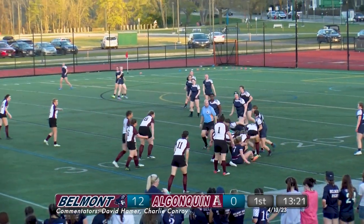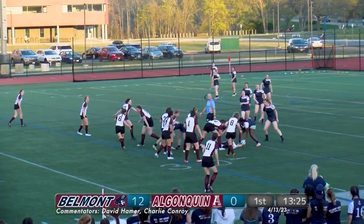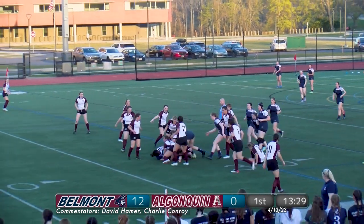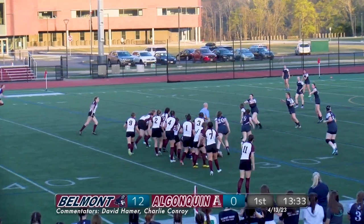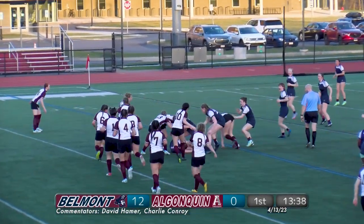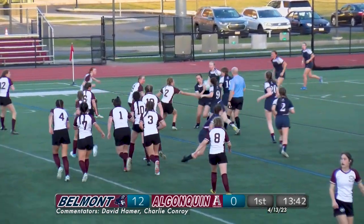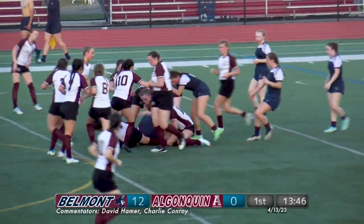Here's the counter ruck happening. Oh, no, but they didn't quite. Good tackle. So that's Tabby, driving forward. It was lovely to see her look up there and see what her options were and think about it a little bit before she actually made a move and made sure her support was with her as well. And again, crossed the gain line, made the yardage, team moving forward, momentum continues.